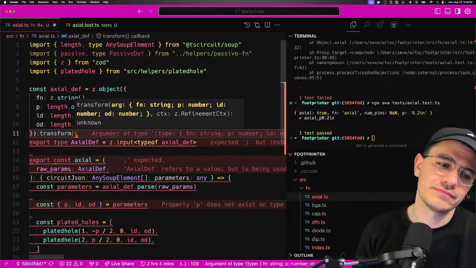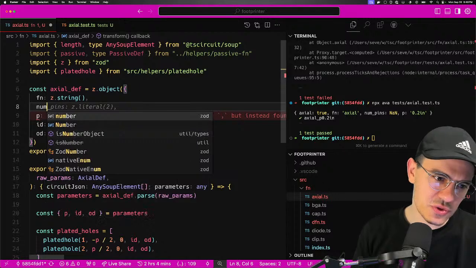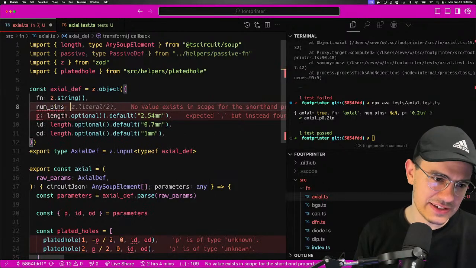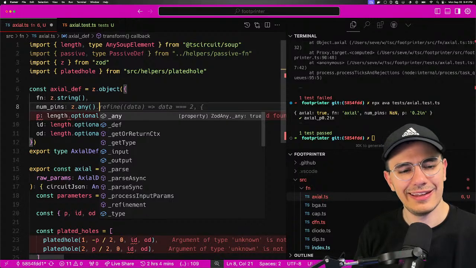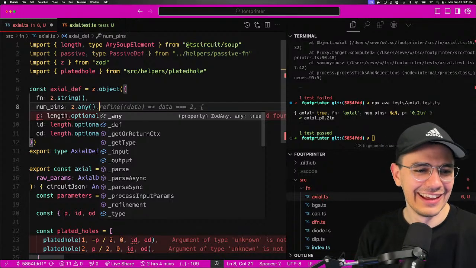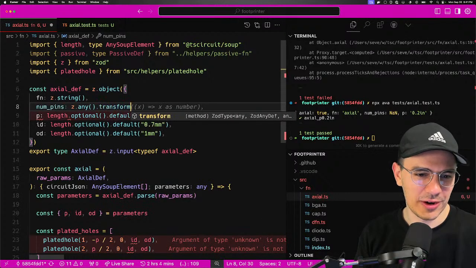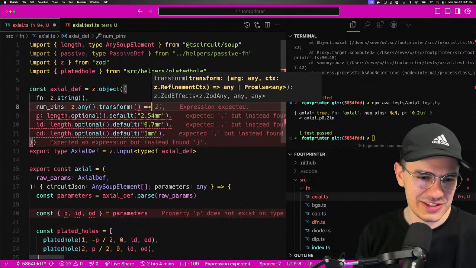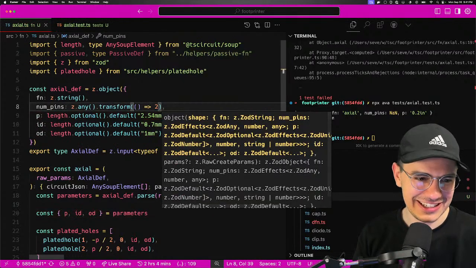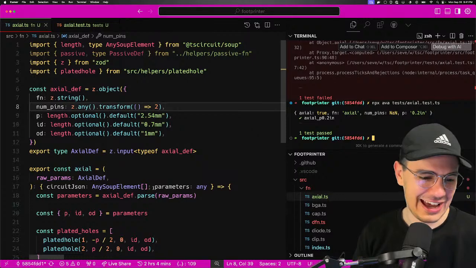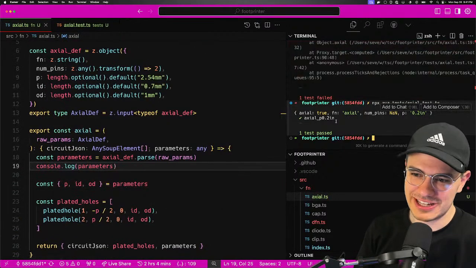I don't know if there's a way to do this with Zod, but what I want to say is ignore the input. z.any, and then transform to 2. So no matter what it is, give me 2. And if I log parameters here, that should make it pretty consistently 2.